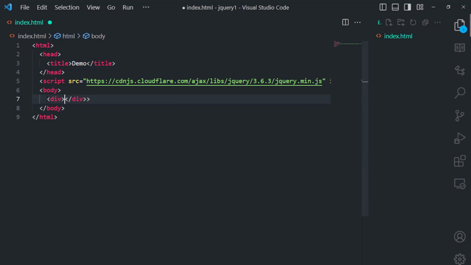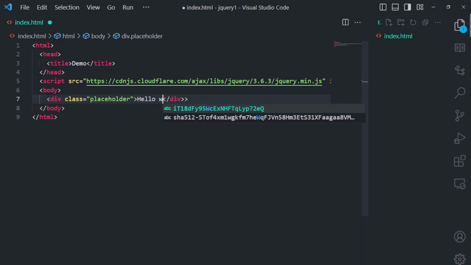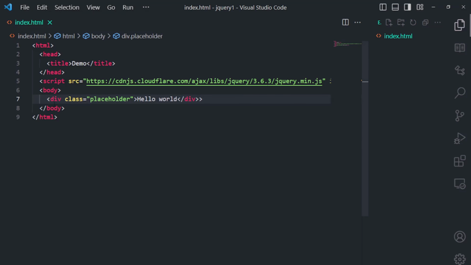All right, so we're going to make a div container, and let's give it the class container. Let's name it something. So we'll name this placeholder, and we're going to stick with hello world for a second. We're going to change this. Make sure that you get rid of this tag there, or it's going to break the HTML code.